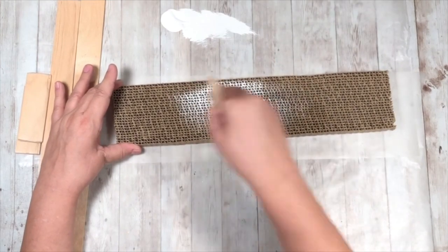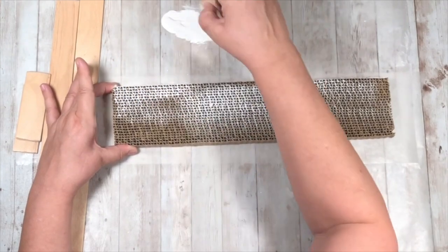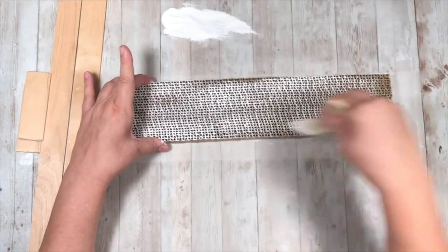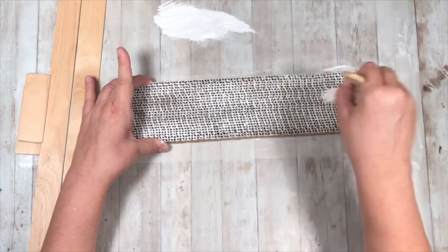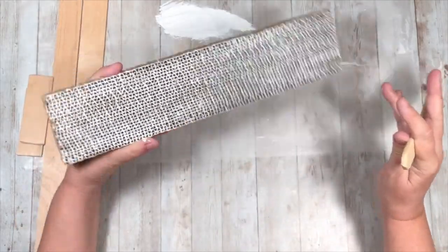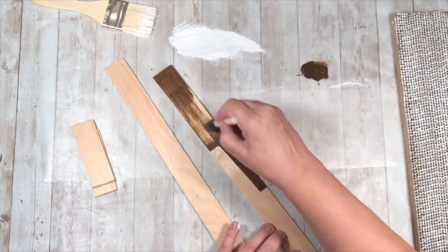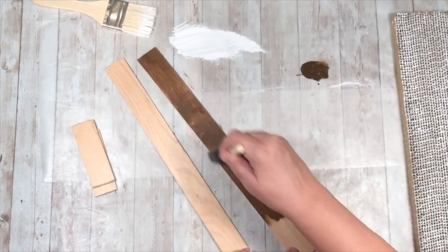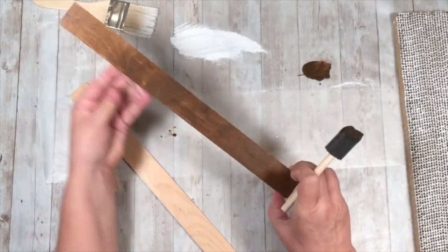So I'm just going to paint the top of it. It goes on really easily. I'm not going to paint the sides of the board because I'm going to use the paint sticks around it. And so it dries super quick. The wax antique paint is just going to go on very nicely. I'm just going to do one little coat, making sure to get the sides.